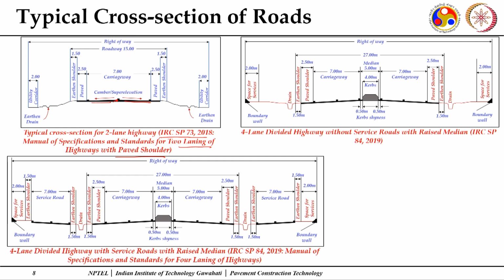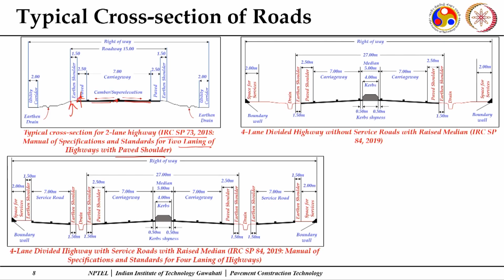Many of you might have travelled on this kind of surface. Then you have a paved shoulder. Here it is given that the paved shoulder should be of a width of 2.5 meters on both sides. Then you have an earthen shoulder. The paved shoulder, from the top, appears to be the same surface as the main carriageway. Only a small difference may be there in the composition, especially in the bounded layers. Otherwise, from the top, in most of the cases even the composition remains the same for the paved shoulders. So, from the top only the markings are there, here I am trying to indicate the markings.